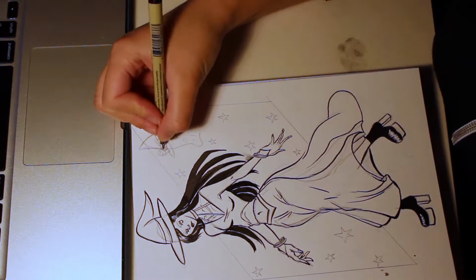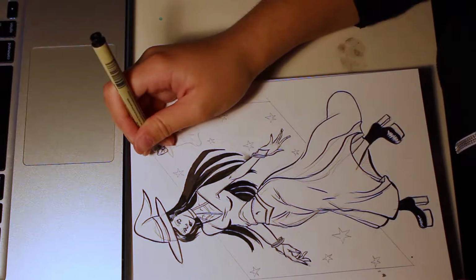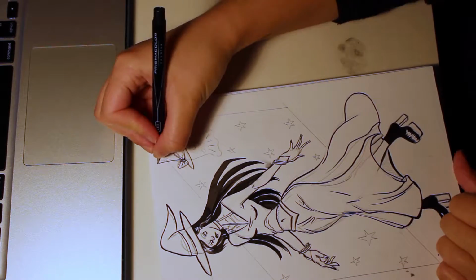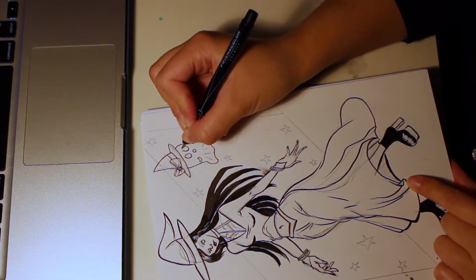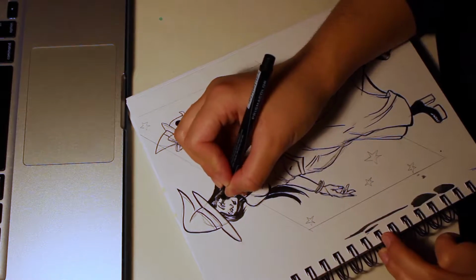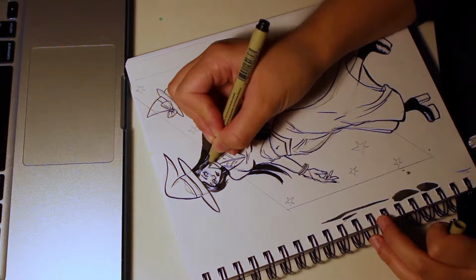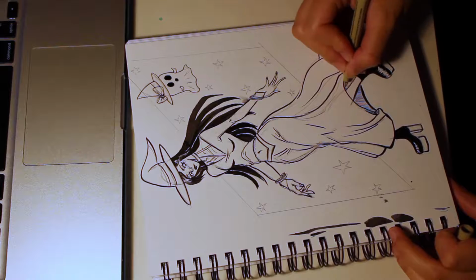So the other thing I wanted to achieve with this drawing is being less afraid of using spot blacks, because for whatever reason I sort of have been, and I've been using color to avoid that, if anyone has noticed. But I really wanted her to have some areas of just dark black, mainly her hair and her shoes, and then do a medium wash for her shirt, and I'll tell you the way I made a medium wash in a second.